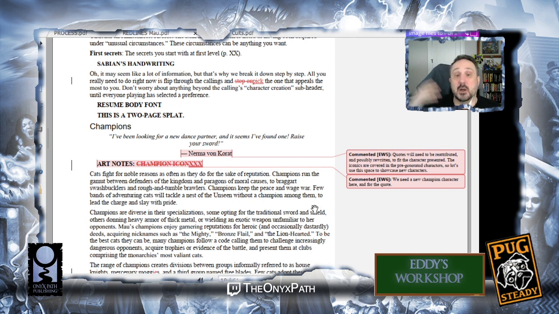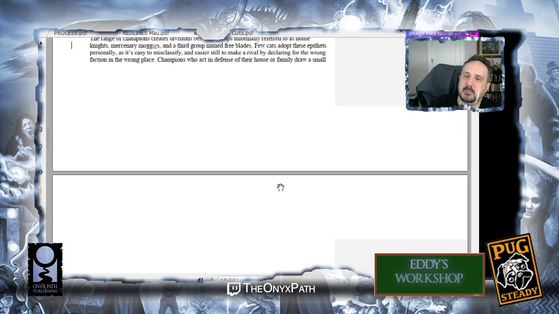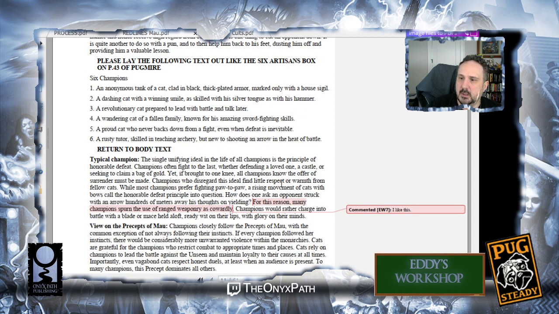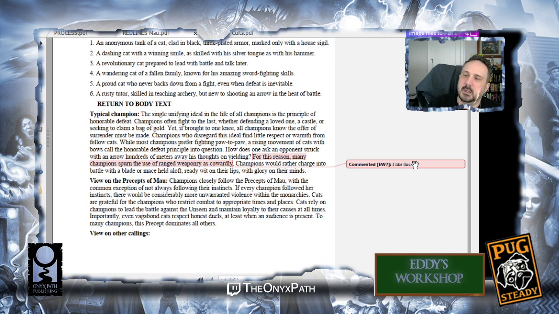A piece that I had not articulated to Matthew, and I don't think anyone was really thinking about, was another thing that was in my head. So I have to make sure that Matthew's aware of that. This is another point, where I highlight a section here and I say I like this.